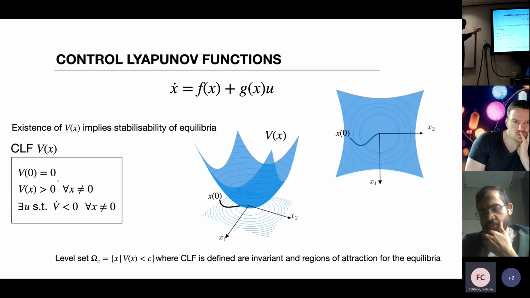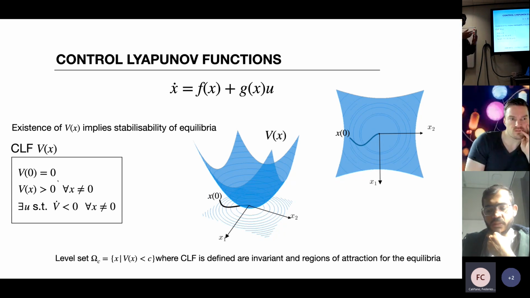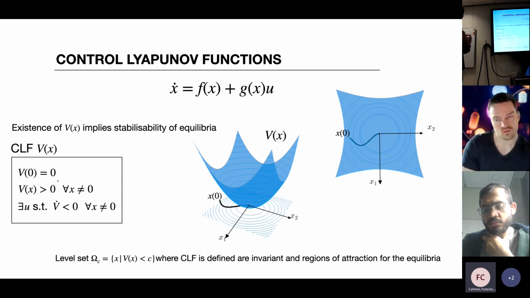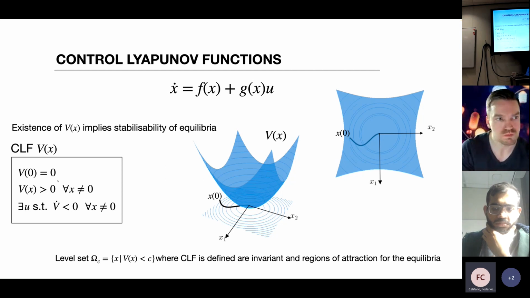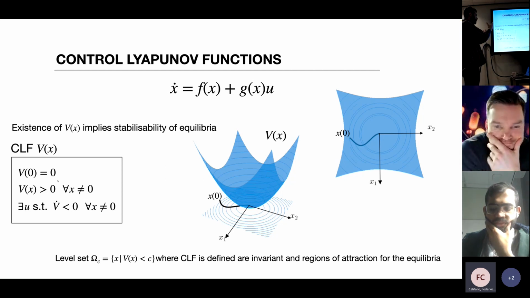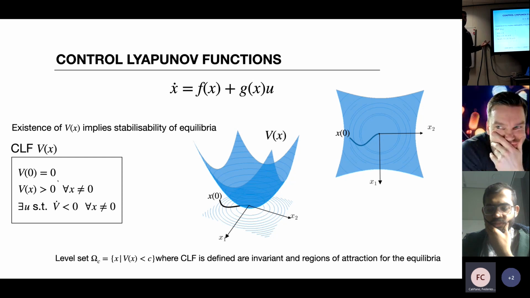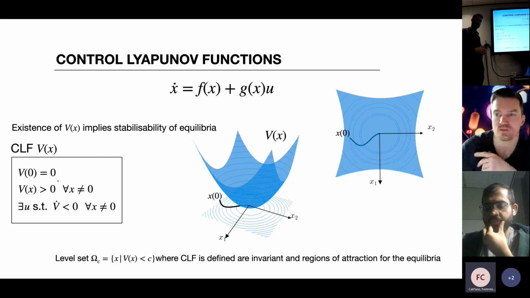But this formulation is important. It's about the existence of a controller. It's important because in this setting we will span and optimize over all the possible controllers, and you have to reason this way if you want to understand the way control barrier functions are used. So basically, a control Lyapunov function is a Lyapunov function in which we have the degree of freedom of the controller.